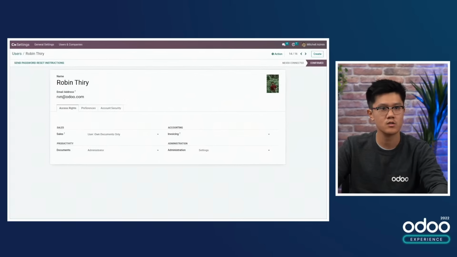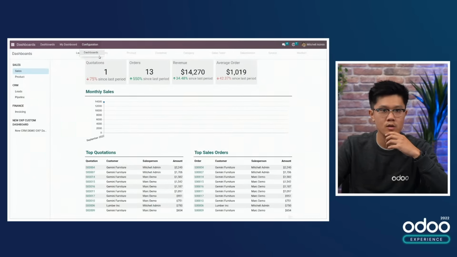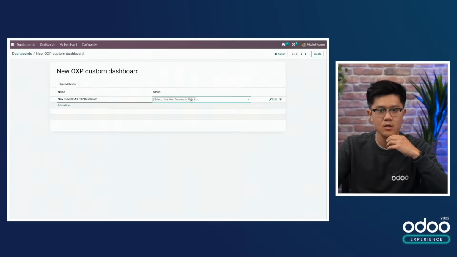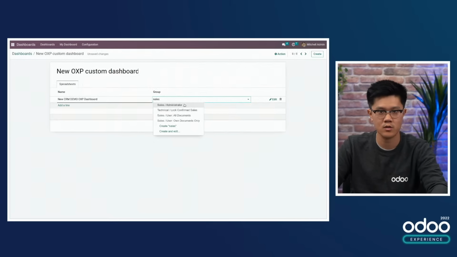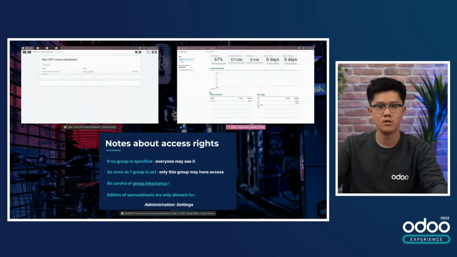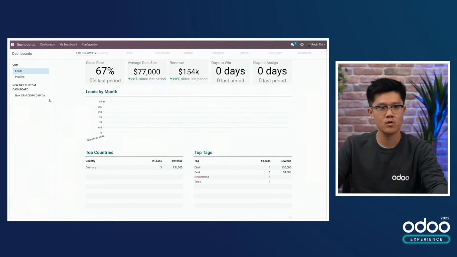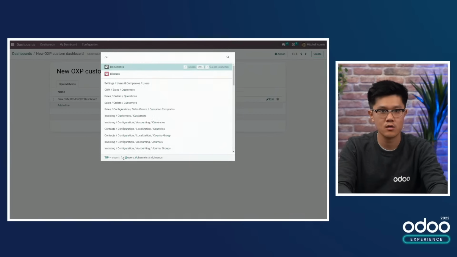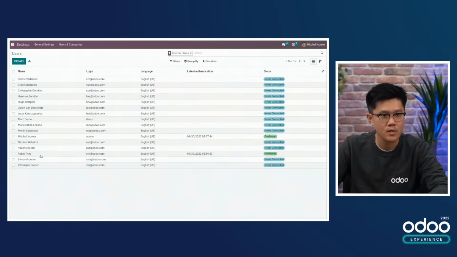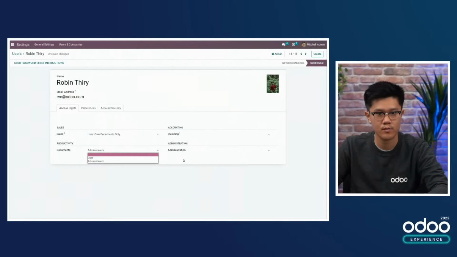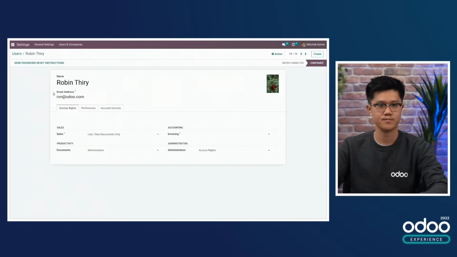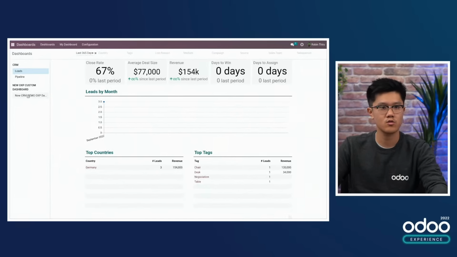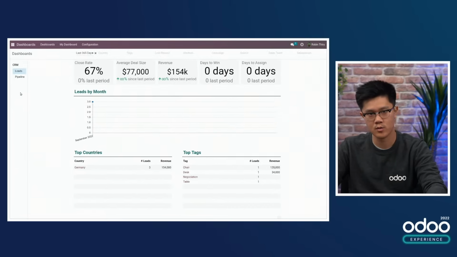If I change his access rights for the dashboards, in the configuration here on groups, I want to make it only available for admins, let's say. So sales admin here, there we go. And then you go to Robin once again. If you reload the page, he's able to see it because I forgot to change another setting in the users right there. So Robin, and then I remove it from here, access rights, sorry, and then save. If I do that on Robin, it will be updated if I refresh my page right there, and now he's not able to see it anymore, right?